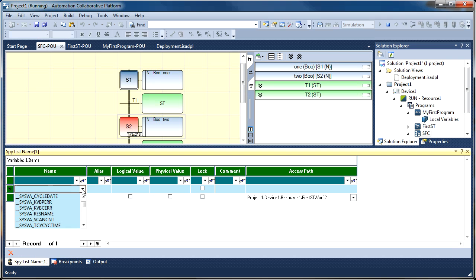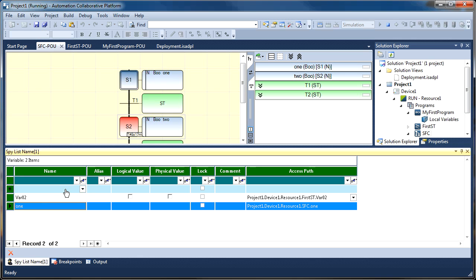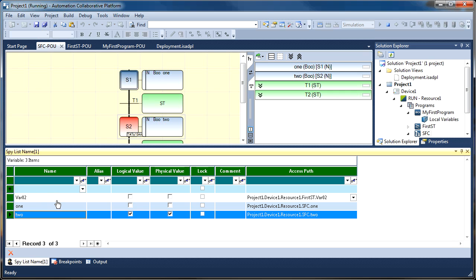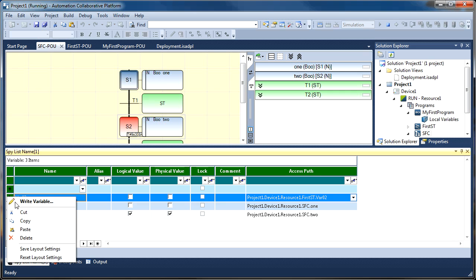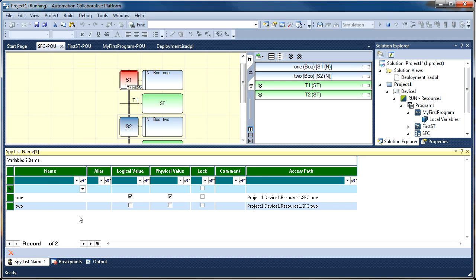Should be able to add one in here. Okay. So we should see this go true. See, that's gone true when we're in step 1 up there. And then it's gone false as we've moved to step 2. So if I grab the variable 2, you should see them alternate.